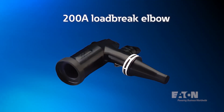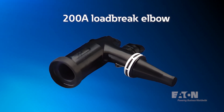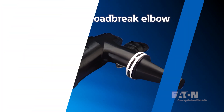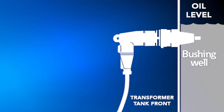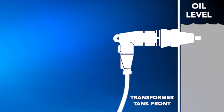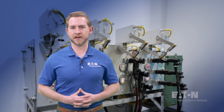Now that we have a firm understanding of those four key terms, we will take a look at the first cable accessory, the 200 amp load brake elbow. To physically connect conductors to equipment in applications not exceeding 200 amps, we often choose a 200 amp rated load brake elbow. Since these are load brake rated devices, we do not need to de-energize the equipment to make or break the circuit. In 15 kV and 25 kV rated applications, the elbow will seat onto the bushing well insert, which is seated onto the bushing well. The bushing well is the only component of the three that is mechanically secured to the equipment. The bushing well insert and the bushing well allow the elbow to interface and connect to the equipment, completing the circuit. It is not much different than a simple plug and receptacle application you might find in your home.